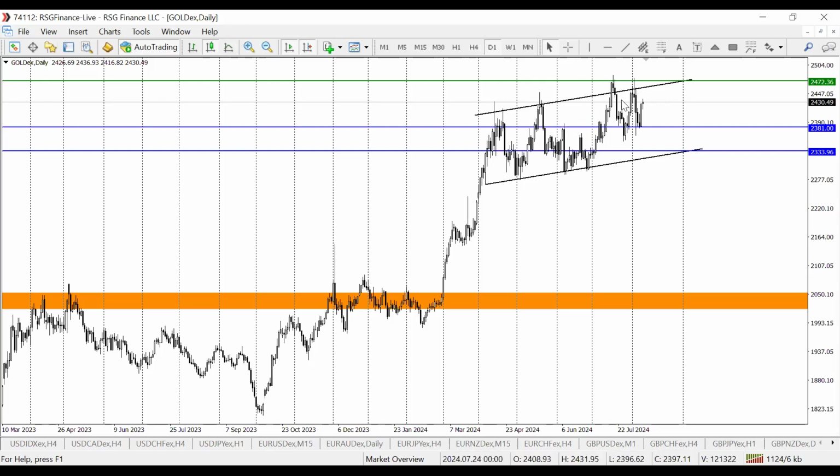let's use the daily time frame. As we see a new channel creation here, we've been respecting the structure: new high, new lower high, new higher high, lower high, higher high, and new higher low. So price is just expected to create a new higher high at the upper boundary of this channel. So we'll see how that plays out.